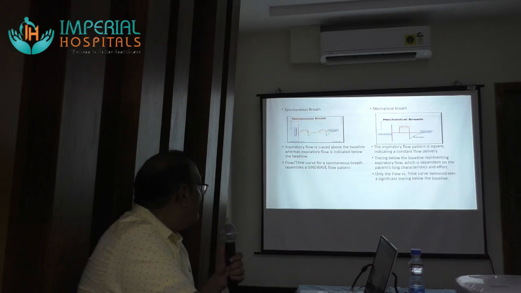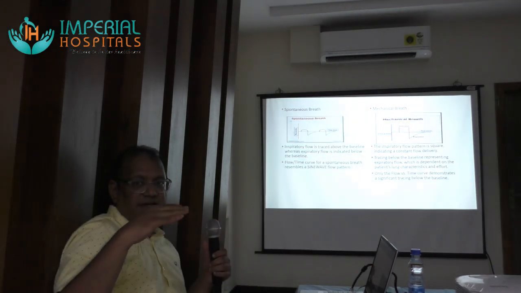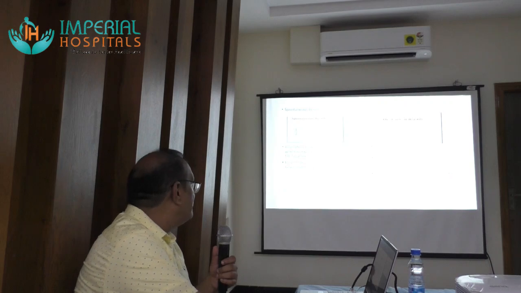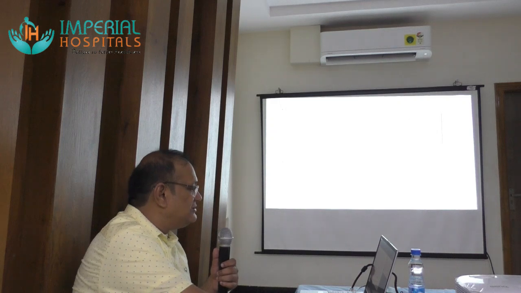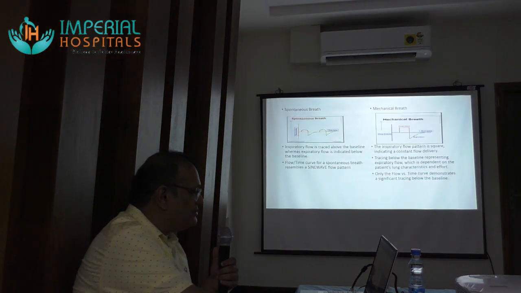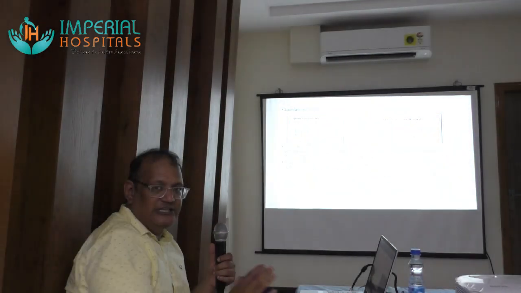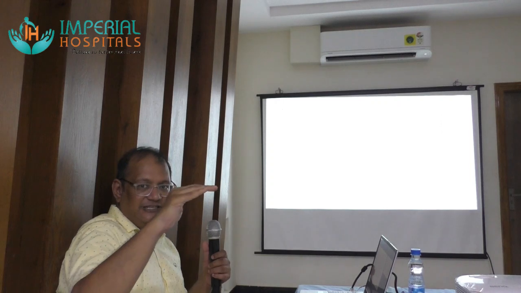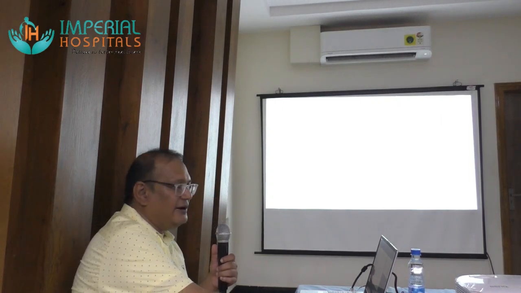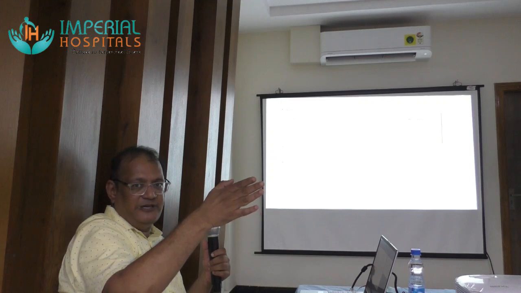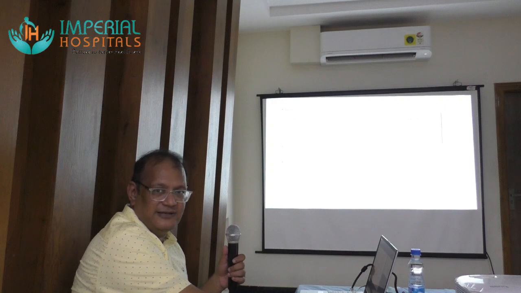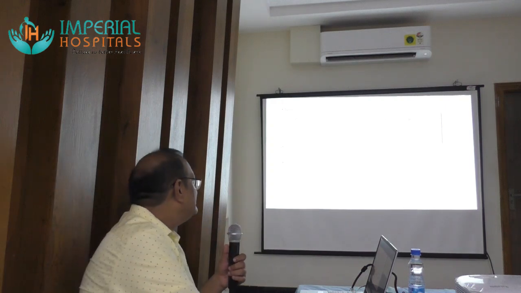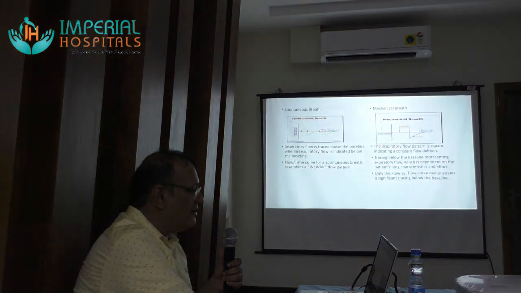In a flow time graph, the positive part will be where the flow is towards the patient. Negative flow will be where the flow is away from the patient. So inspiratory flow is traced above the baseline because it is towards the patient. This flow represents a sine wave pattern, right? Flow initially is high, it gradually slows down and reaches a plateau, and then when the patient stops inhaling, you'll see a sharp fall into the negatives because now the flow is coming towards the ventilator. You'll see a gradually increasing flow from here.